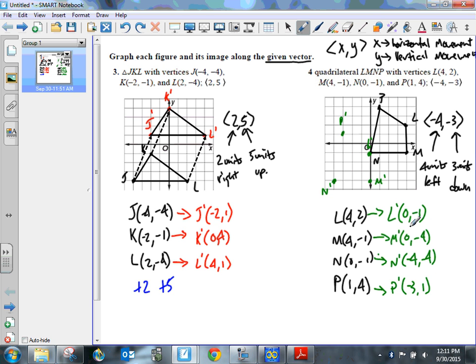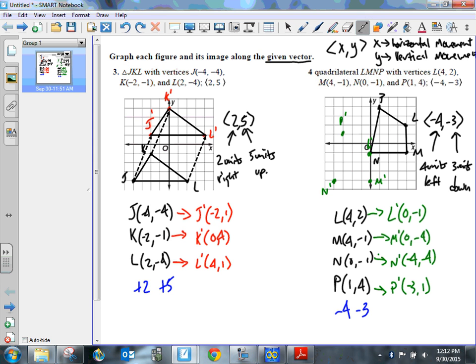Okay, so now what I want you to notice is how did we go from 4 to 0? 4 to 0, 0 to negative 4, 1 to negative 3. All I did there was subtract 4 from my x values to get my new x values. With 2 to negative 1, negative 1 to negative 4, negative 1 to negative 4, 4 to 1. How do I go from this y value to that y value? We subtract 3. So if you don't have a graph and you want to be accurate and know what the points are, that's what you can do to get to the next point.